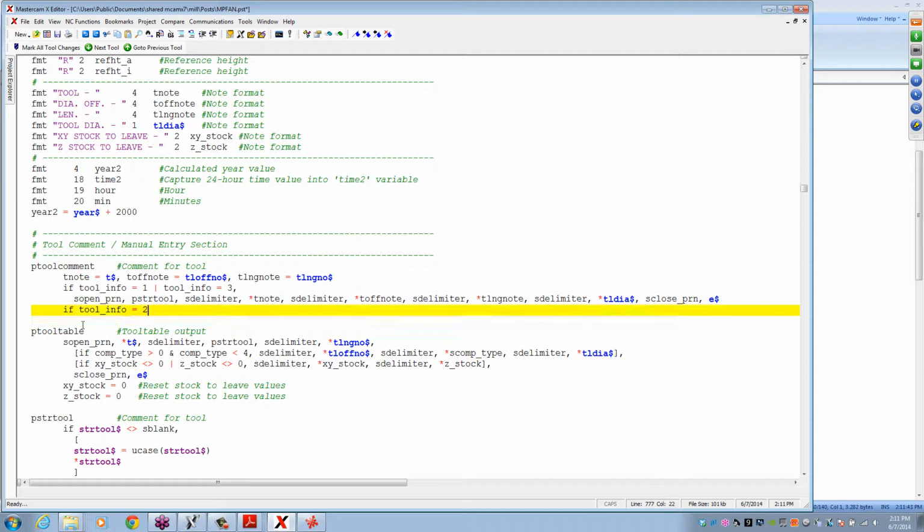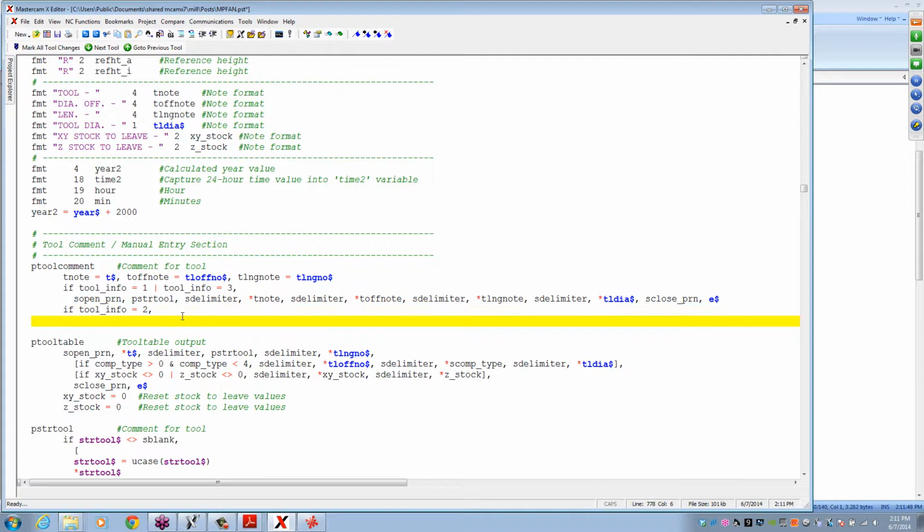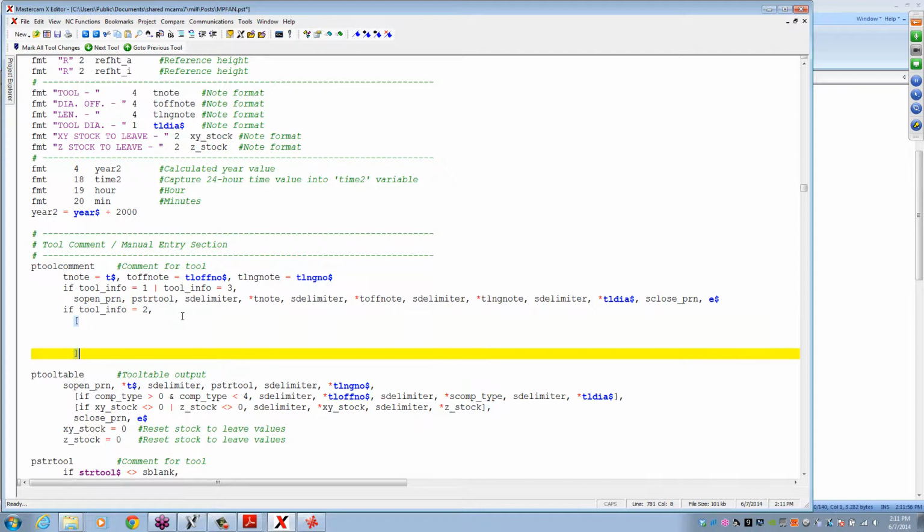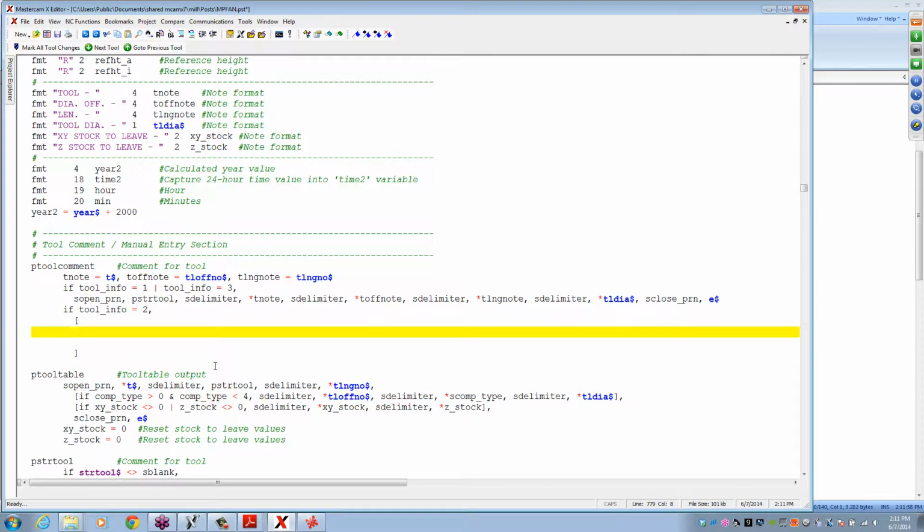Here I'm just using an existing variable and saying, all right, if it equals 2, we really want to output to our buffer. And so when we do that, we're going to do something that looks like this. First, we have to build up our string before we can write it to the buffer.